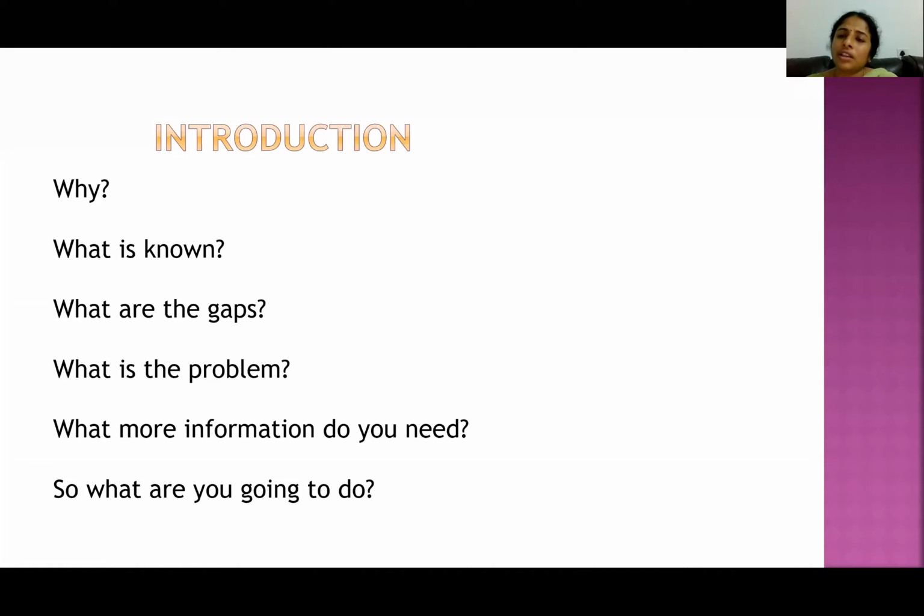Okay, fine. So what? TB and diabetes exist together a lot. So what? Okay. But TB and diabetes, when they come together, it's a big problem. So what? So the sputum conversion is delayed. So what? It extends the treatment, it increases the cost a lot. So why are you doing this? So I want to find whether there is an association between glycemic status and sputum conversion. So what, at the end of the study, what is going to be the use? Okay, if I find an association, I can tell that you have to have strict diabetic control.